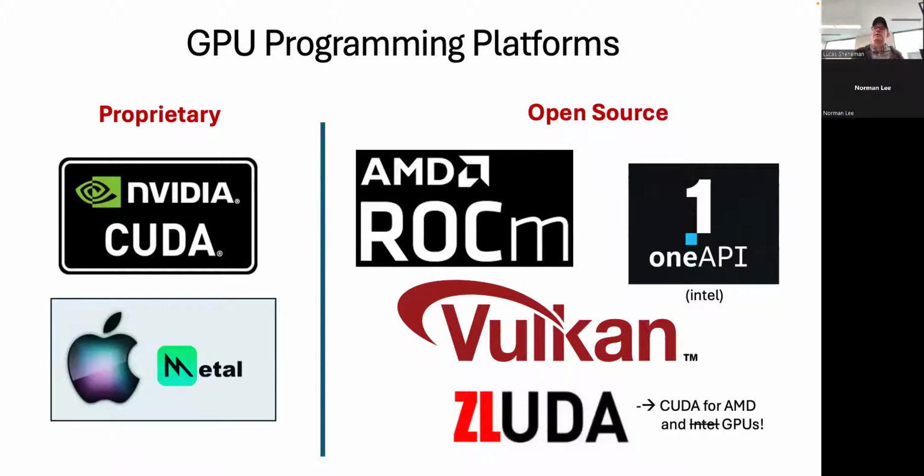Then there's a whole bunch of open source ones. The GPUs from AMD, for example, use something called ROCm. Intel uses something called OneAPI. Vulkan is supposed to be a system that will work across multiple different types of GPUs, as well as ZLUDA, which I only recently learned about, which is intended to provide the CUDA API for other vendors' cards. Specifically for AMD, originally also for Intel, but there was some lawsuit, and now it's just for AMD. So there's a whole bunch of open source attempts to do this, and AMD and Intel are going full bore on the open source side, thinking that eventually that's going to get them to a better place than the proprietary frameworks.